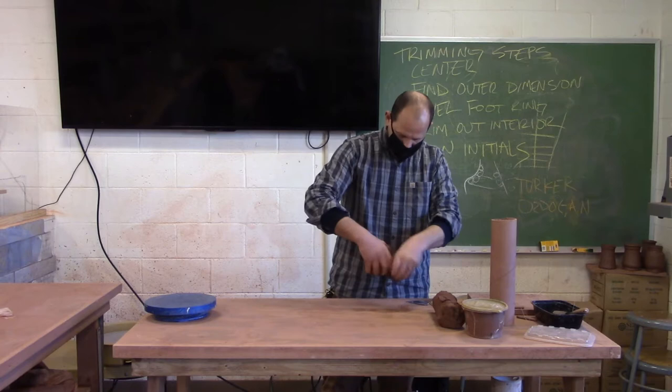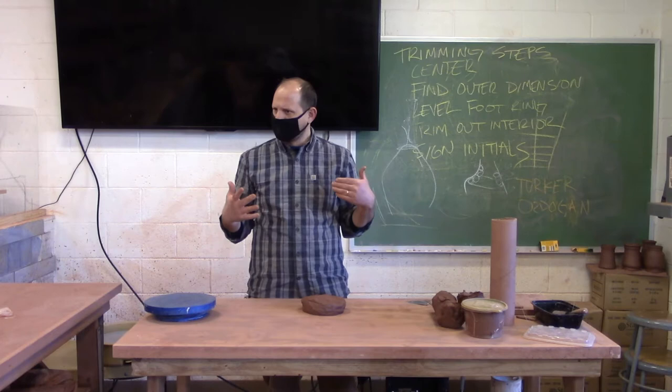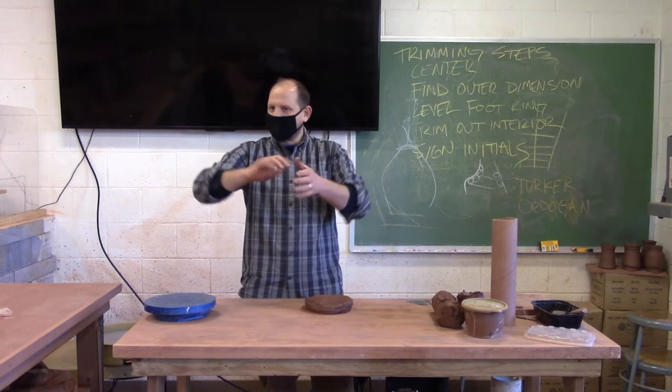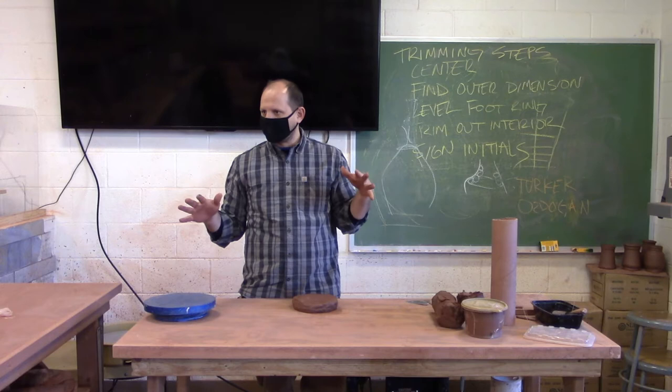The first thing I do is think about the height I want for my pot. These pots only need to be about six to eight inches for your exercise; for the project I think it's ten to twelve inches. You can see I've prepped my clay — I wedged it up really well and then started flattening it out. The shape I know I'm going to need is a rectangle, so I'm going to stretch this out into a rectangular shape to be as efficient as possible with the material.